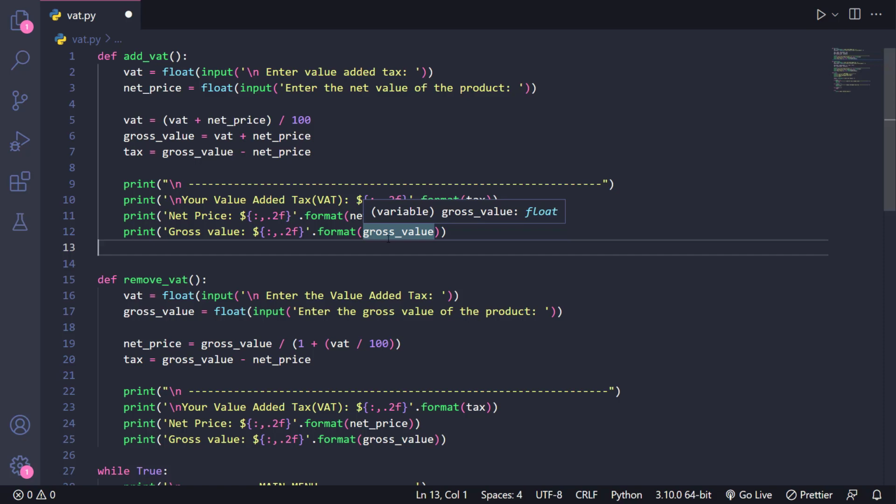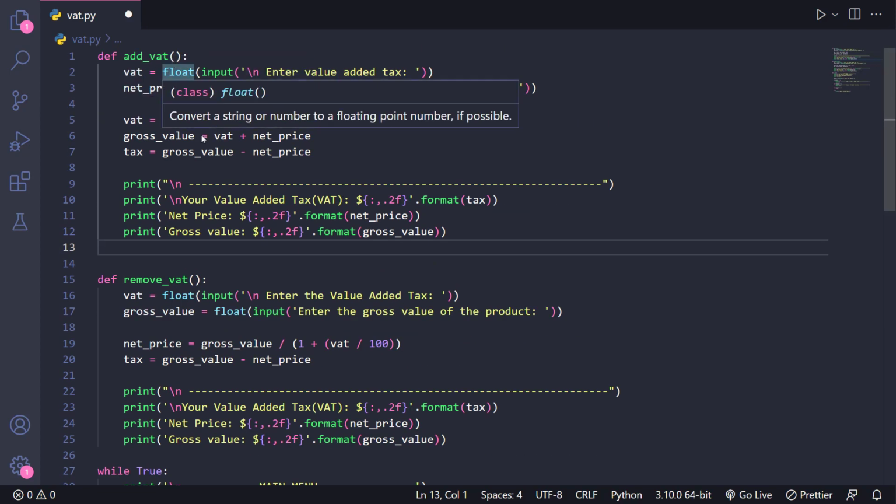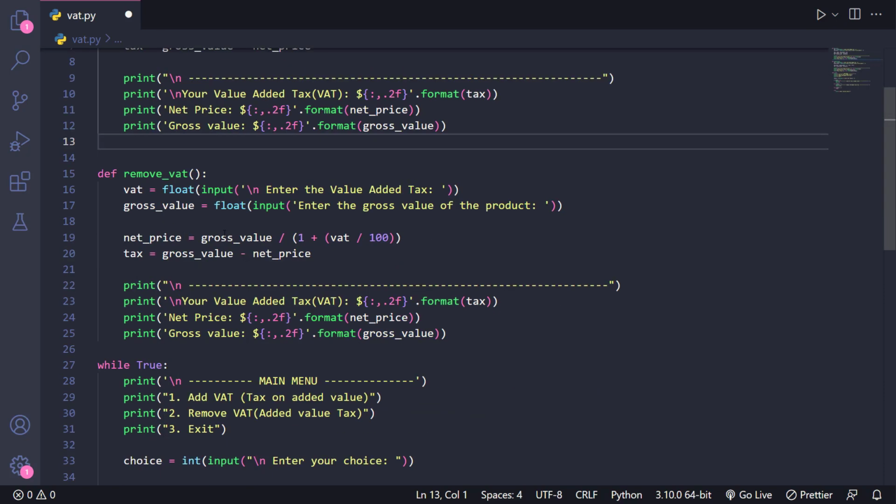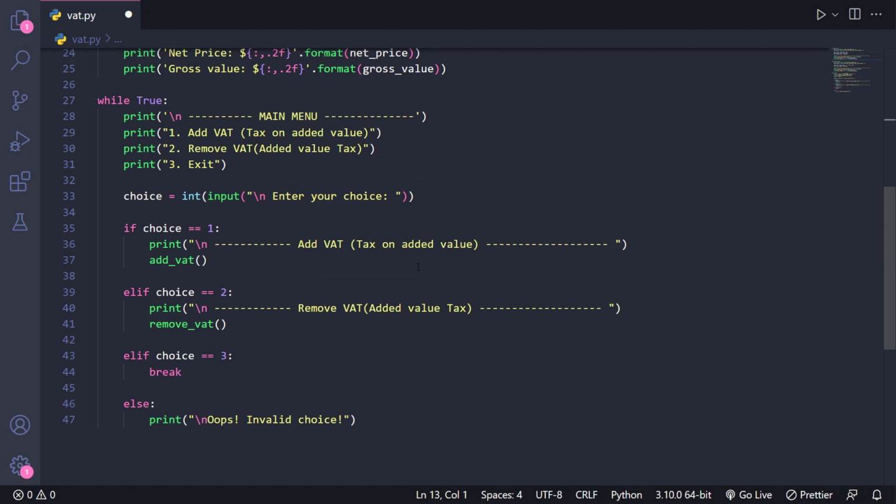And yeah, I hope you guys understand how this VAT exactly works. What we did, we actually worked on two functions. One is adding the value added tax, and one is removing the value added tax. Okay, and once we are good at it, we can ask the user what he actually wants to do.